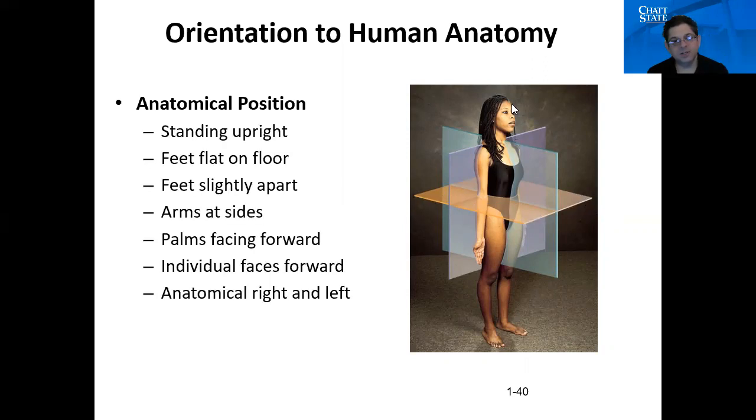So anatomical position, easy enough. Face forward, palms forward, legs apart. We went over the idea that the arms are at the sides versus away from the sides. And I'll tell you what, just to be safe for the sake of your test, know it as the book mentions it, the arms at the sides. If it's a big problem on the test, I'll just throw the question out.